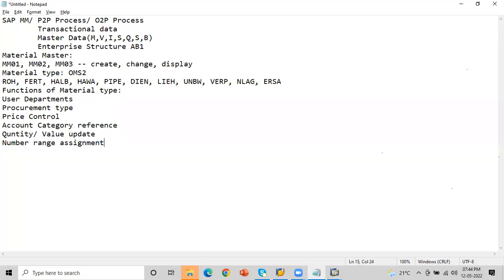External number range we use very rarely, in the case where you already have some material numbers and you want to upload those materials. Suppose there are 1,000 materials that you want to upload into the SAP application. Already material numbers are there. So as per your requirement, if you want to upload them, you have to enter the material number immediately while creating itself.